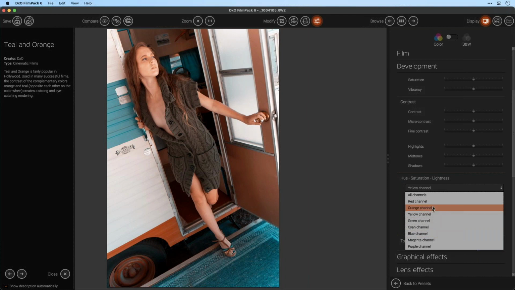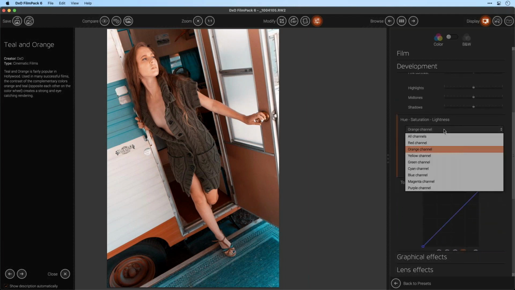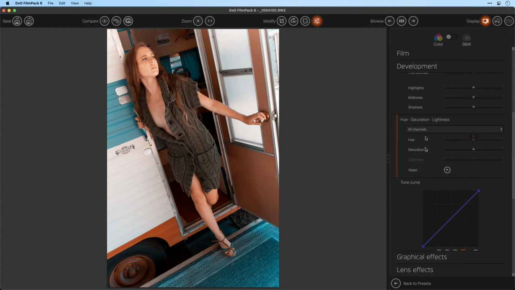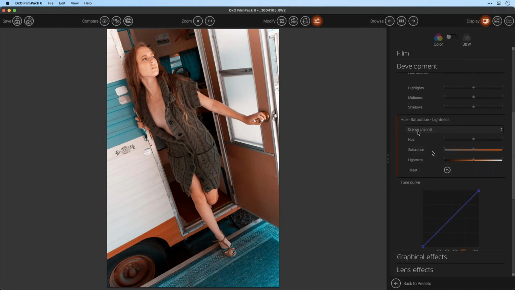But in this case, I can also just build on top of it. What I'll do is use the new orange category under hue, saturation, lightness, and use that to get rid of this orange in here. So we look at the HSL. This is HSL, hue, saturation, lightness. HSL can apply to all channels, right? So I'm changing the hue of all the channels at once in here. Obviously, that's a terrible idea. But I can look at it as individual channels. Now, the name channel is maybe not the best way to think of it, because it's not a channel like an RGB photo, which has 3 channels, red, green, and blue.